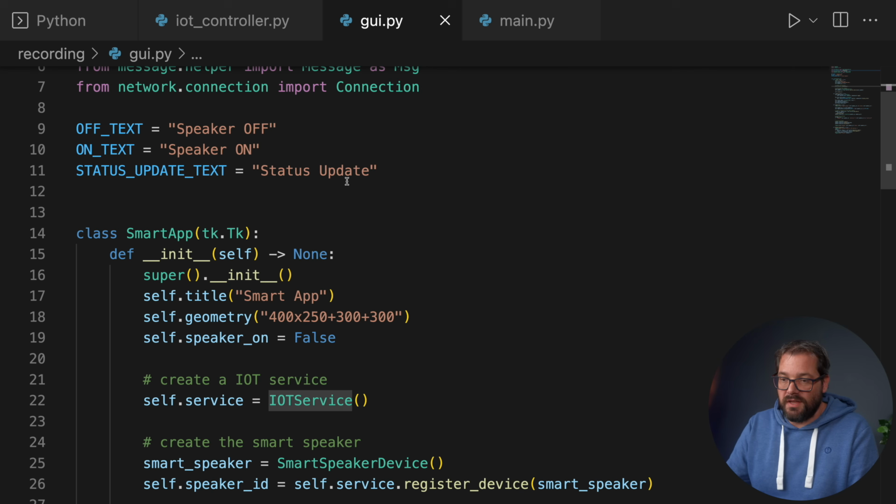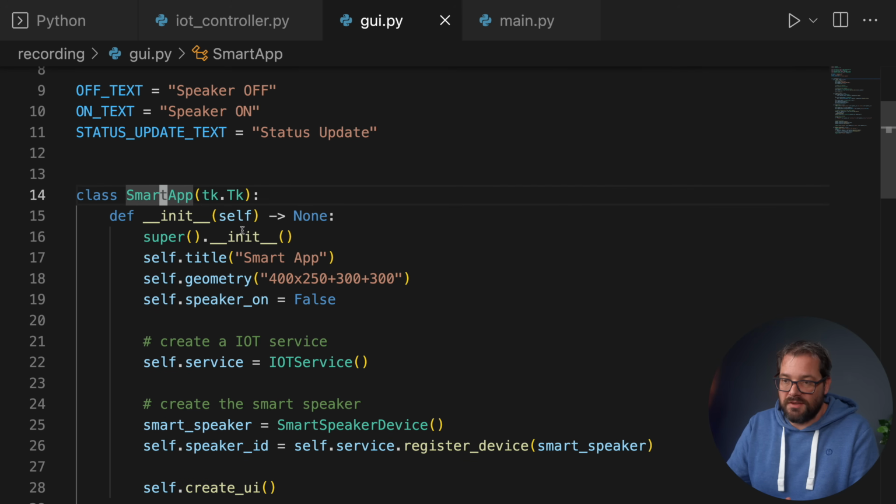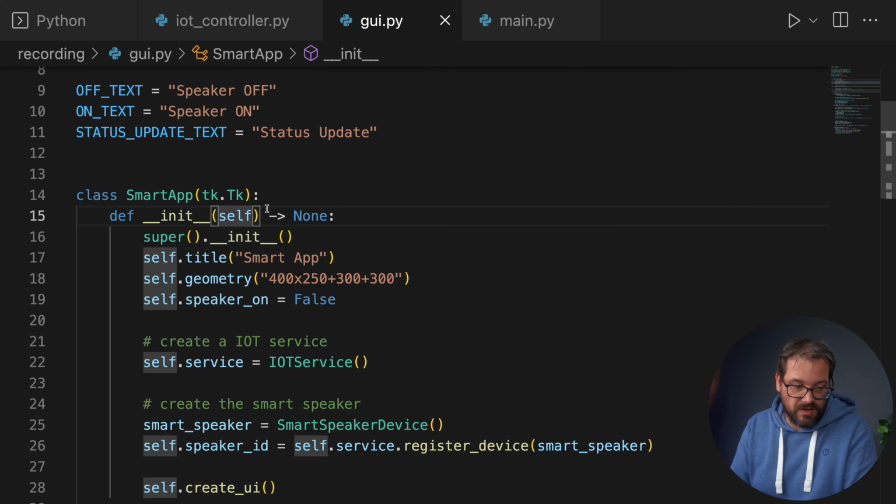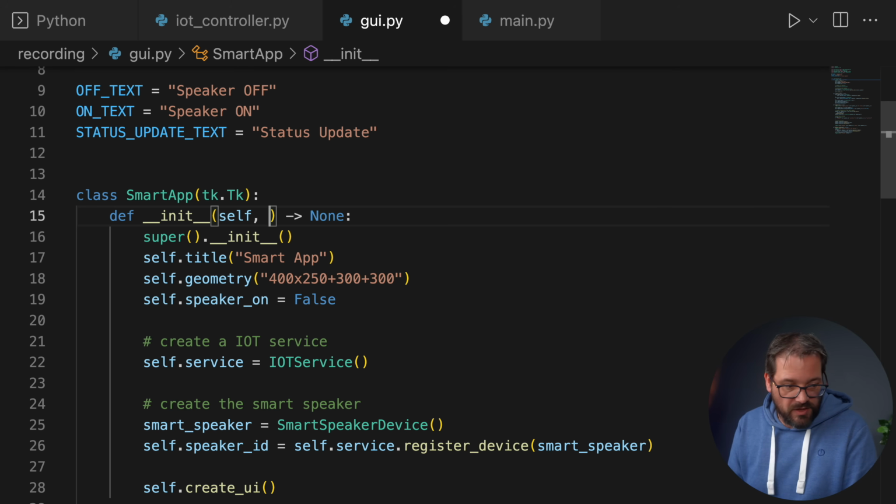So how do we connect this to the GUI? Well, one thing you can do is that the GUI actually gets references to these functions that it then calls whenever you press a button. Almost like callback functions, actually. So let's go back to our GUI class, and then we have the smart app class. So the initializer, we're going to now add a couple of arguments here. And the first thing that we'll add is a power speaker function.